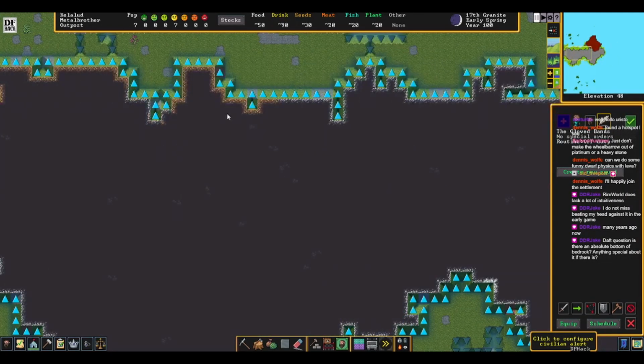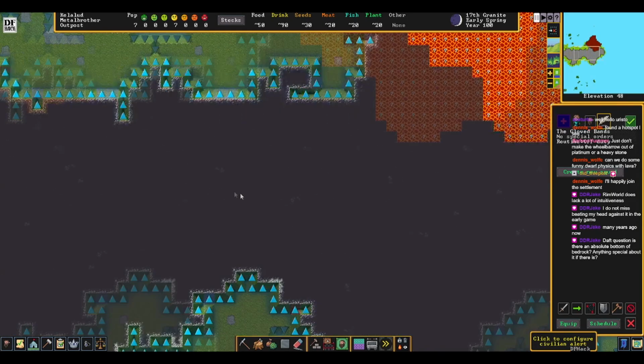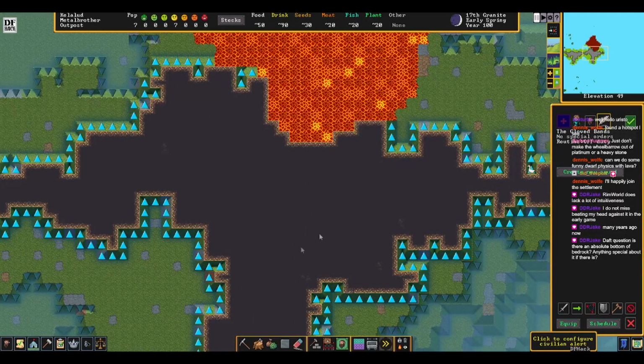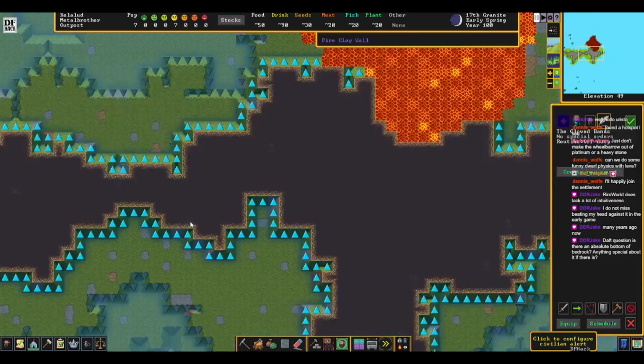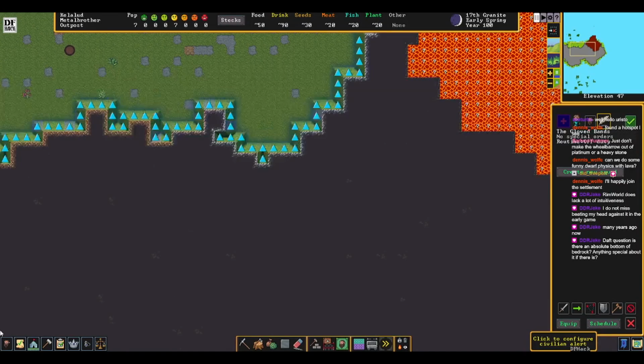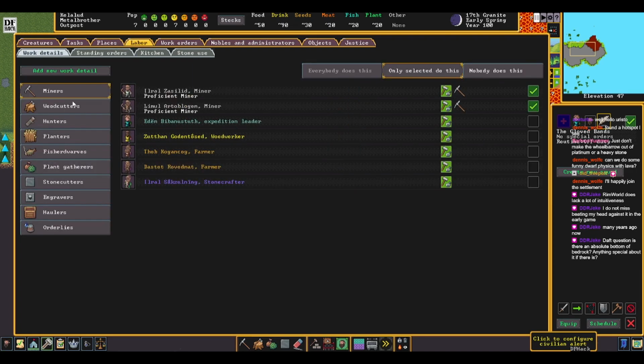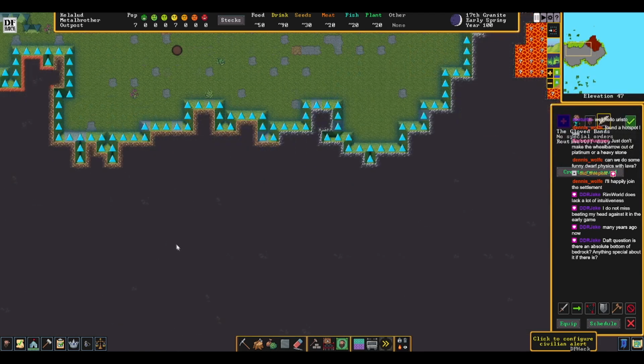So we've gotten some clay over on this side, which we'll need for our farms. It looks like there's some clay up here, so we might have to dig some farms up on the top here. But where are we going to start with our entrance? Oh, and before I forget, let's say tasks, labours, woodcutting, and you do this. There you go. Okay.